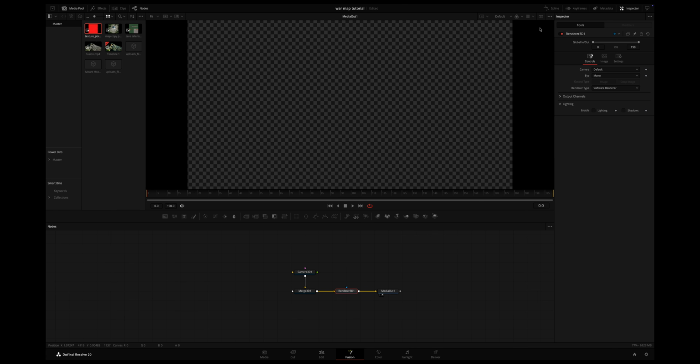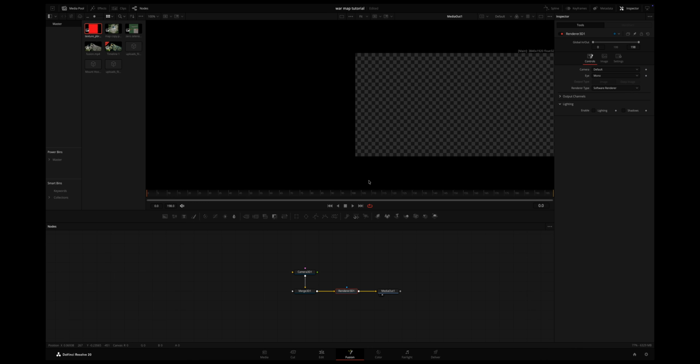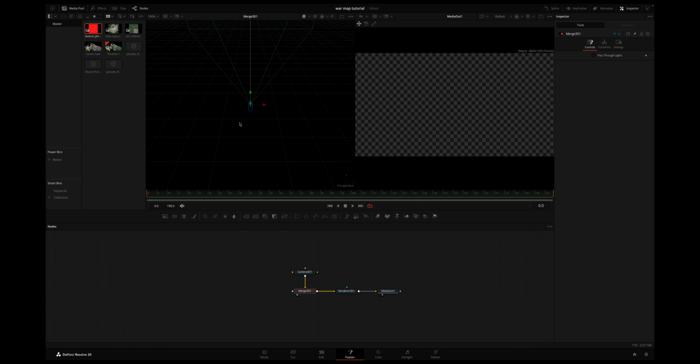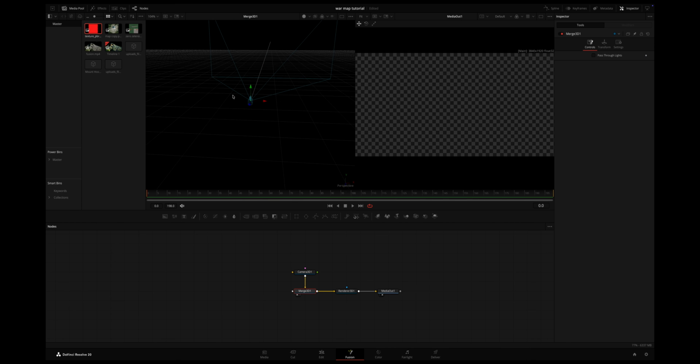Now if your window looks like this, you can click this for dual window, select Merge 3D and press 1 on your keyboard so that you can view everything here, and let MediaOut be on the second screen. And to navigate along the 3D space, press Command and the scroll wheel on your mouse to zoom in and out, and you can press Shift and scroll wheel to rotate left, right, or up, down. So let's bring in our first asset.